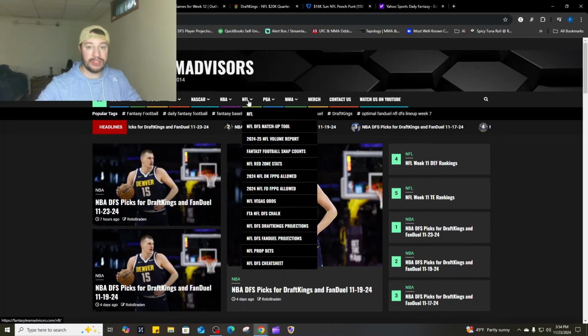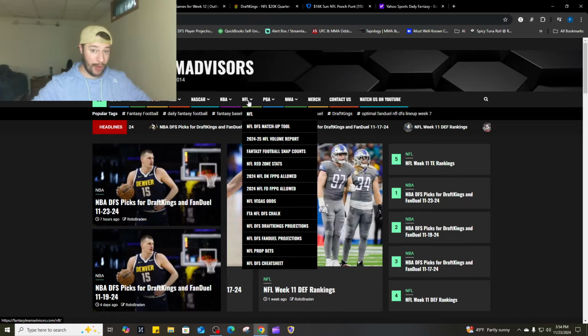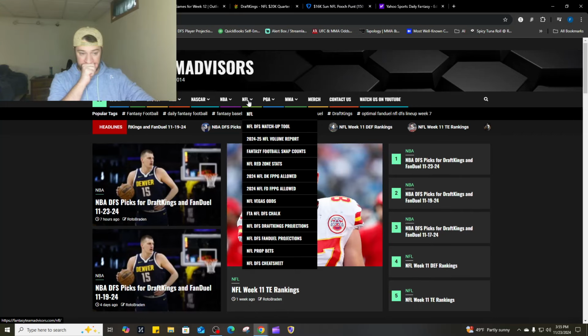If you play cash, you want to check out our chalk. If you play tournaments, you want to fade that chalk, and that is where you can find it under the chalk. We got projections for both FanDuel and DraftKings. We also have prop bets and a cheat sheet. Cheat sheet has FanDuel and DraftKings. It has a majority of the plays that we like.